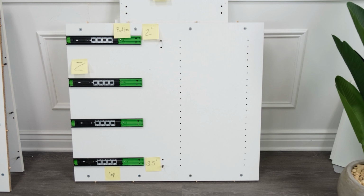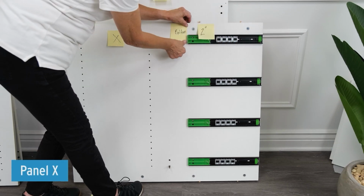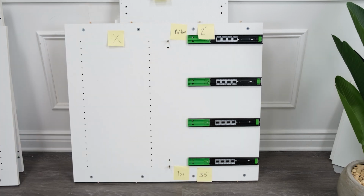Switch to panel X. Measure the bottom of the panel to the soft close rail, which is 2 inches. The top of the panel to the soft close rail measures 3.5 inches. Label the top and bottom with a sticky note.